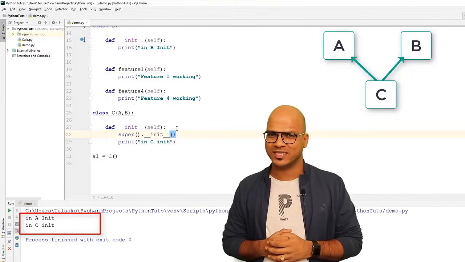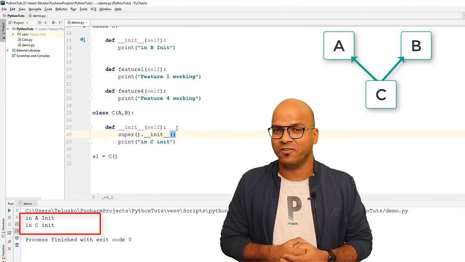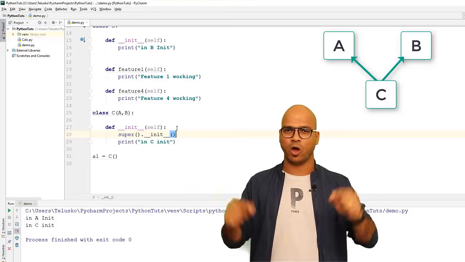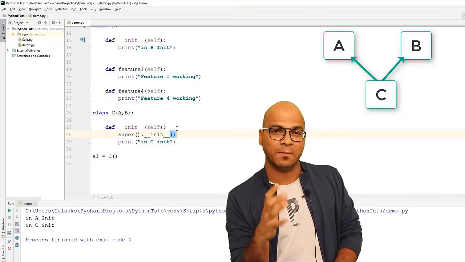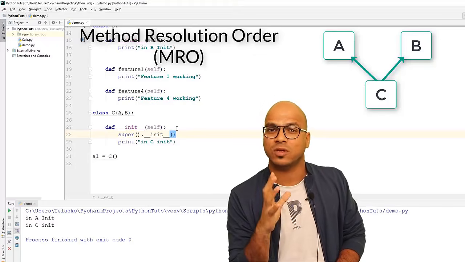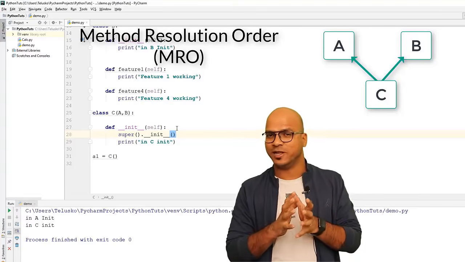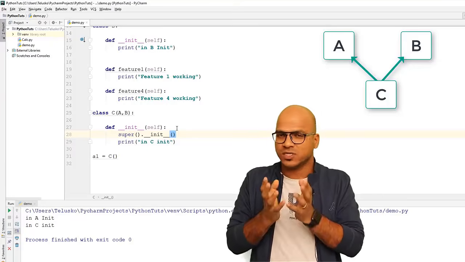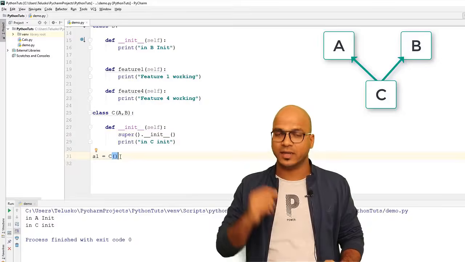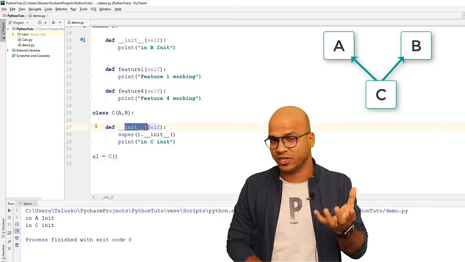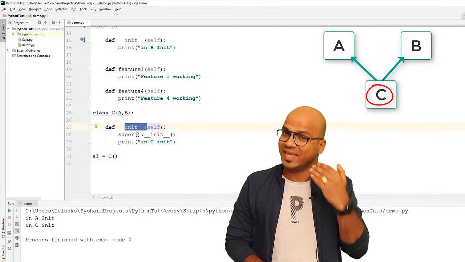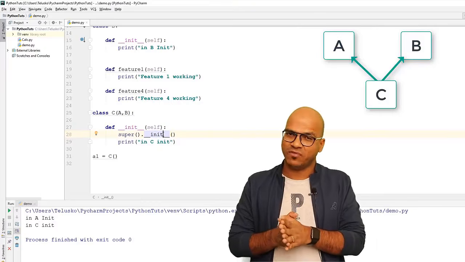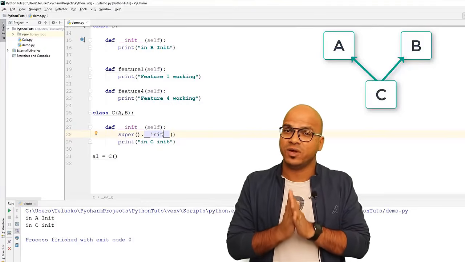The moment you run this code, you can see it says in A init. That means we are unfair here. We are biased towards A. We are not taking B here, right? This is completely wrong. Oh, but the thing is, we have a concept of MRO, which is method resolution order. Whenever you have multiple inheritance, it will always start from left to right. Which means, the moment you say init, it will try to find the init of itself. Since we have init here, it will execute the init of C. Then the moment you say super.init, now we have two classes, A and B. On the left hand side we have A, and on the right hand side we have B. So it will prefer the left one first.